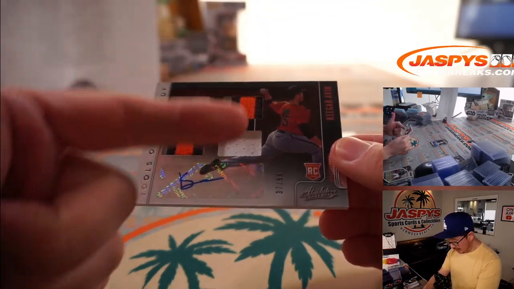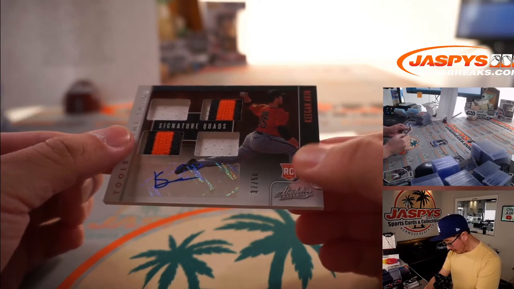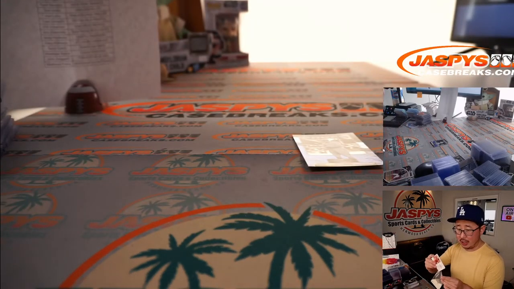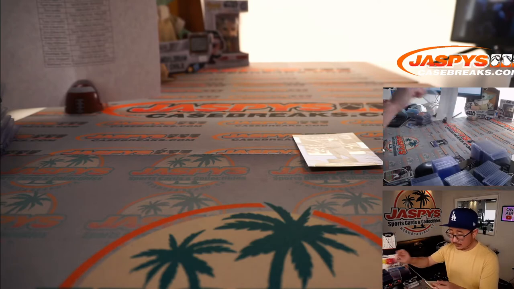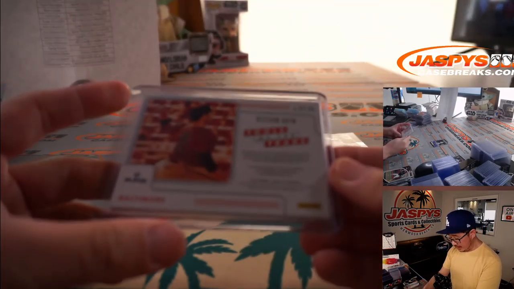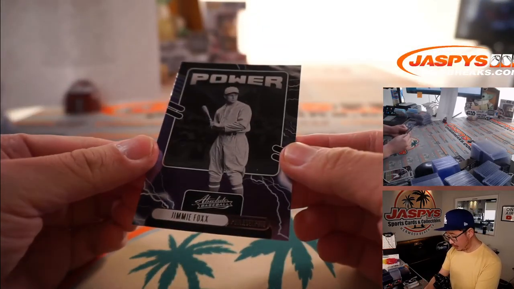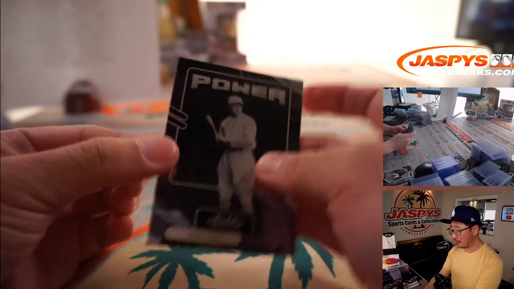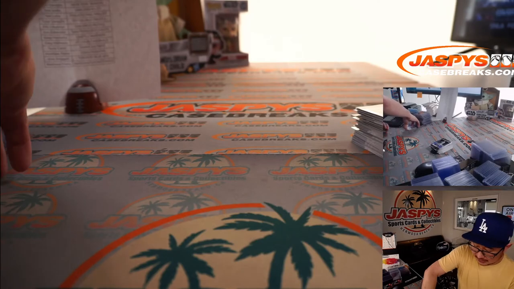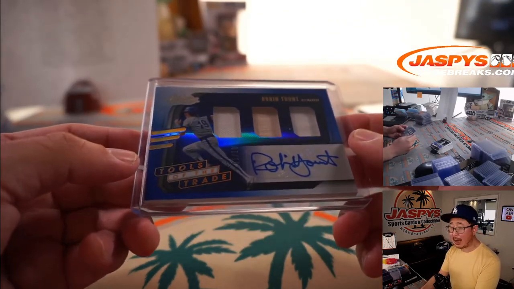Tools of the Trade, Quad Relic and Autograph, Rookie Quad Relic and Autograph, 37 out of 50 for the B-More O's, John. John Lafarge with the Baltimore Orioles. Thanks to John, and thanks everyone for getting in on the action. I appreciate it. There's Jimmy Fox right there, who is the inspiration for Jimmy Dugan in one of my favorite baseball movies, A League of Their Own. They got that nice Robin Yount from earlier, too. So there's some great hits popping out of here.